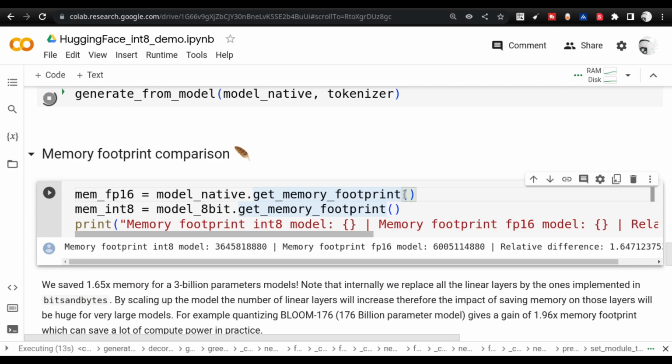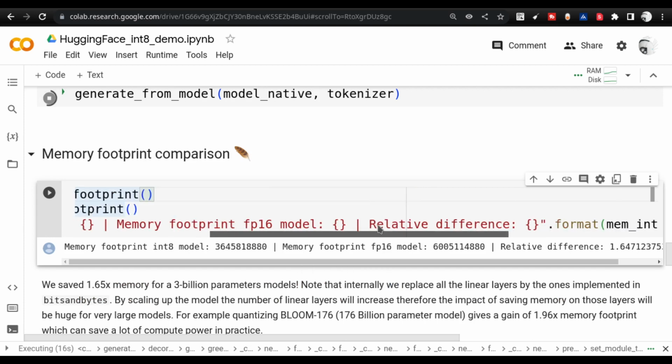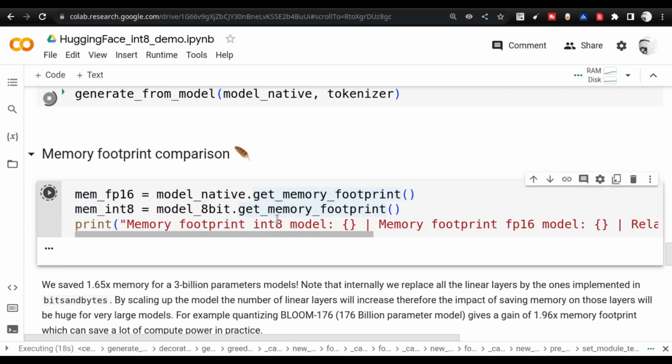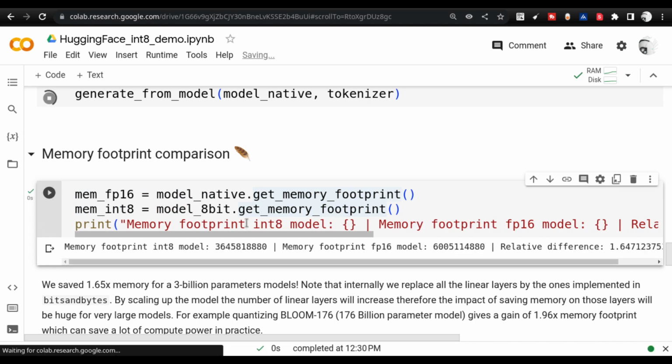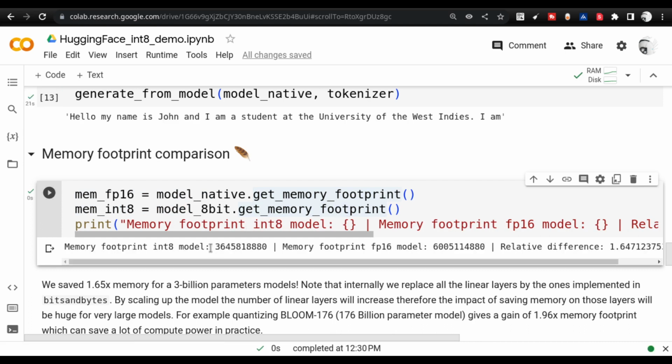And eventually you'll see that the native model, the FP16 model, takes around 6 GB, while the int8 takes only 3.5 GB. So the native model takes almost 1.6 times higher memory than the int8 model.